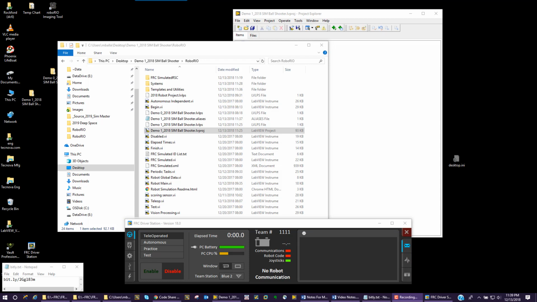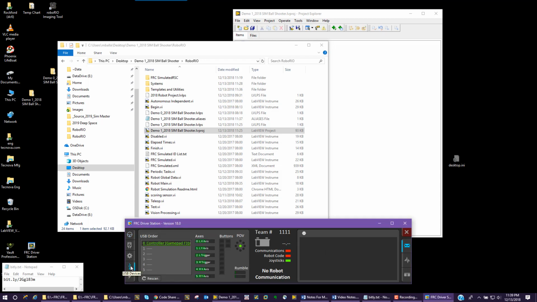Okay, and I have my game controller plugged in, and we go here to the USB tab, and as I move axes around, you'll see axes and buttons and POVs all responding.